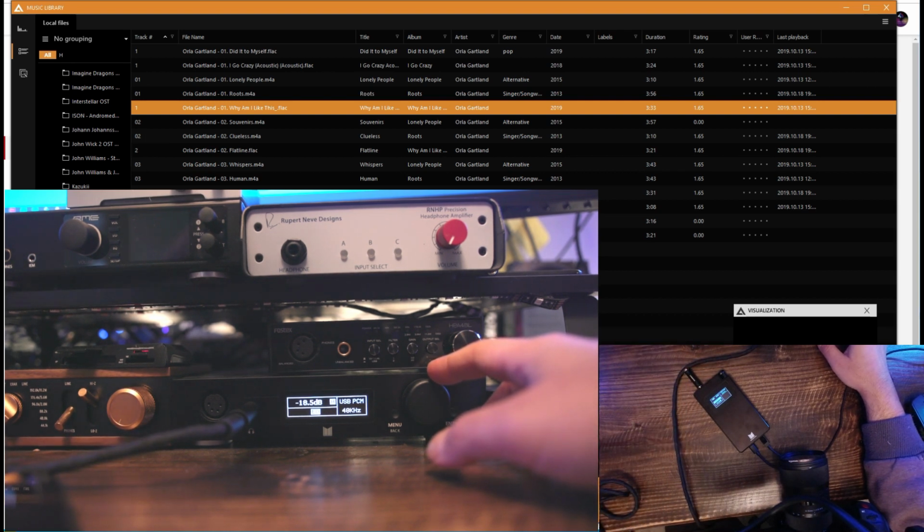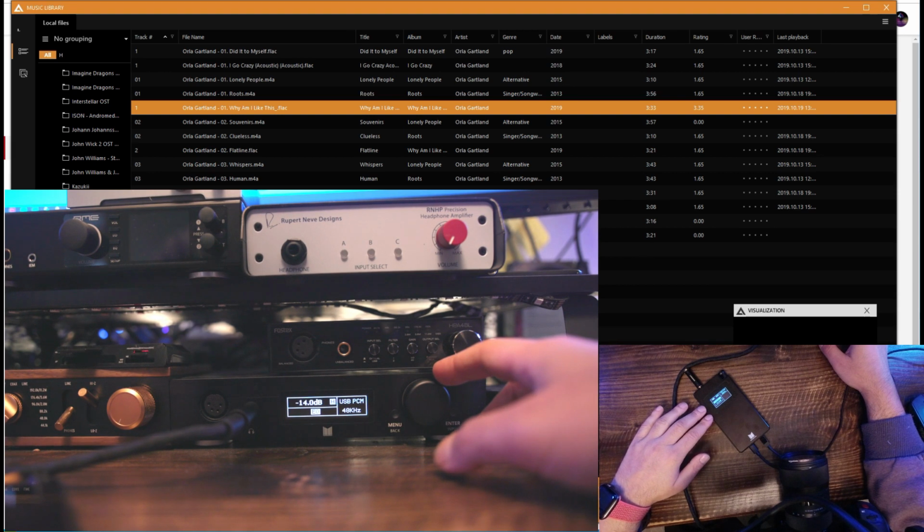Absolutely, it sounds basically the same to me. I'm going to increase the volume again. Negative 14. That's probably as loud as I would listen on the desktop. No distortion. No harshness. Those perturbations in her voice, I think they're about the same as on the portable. I hear no difference at all.